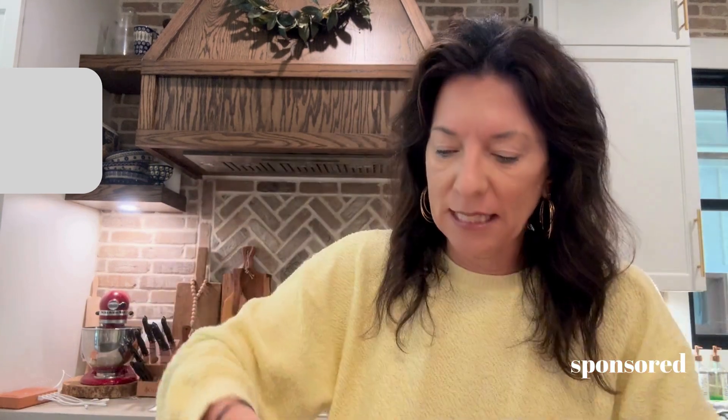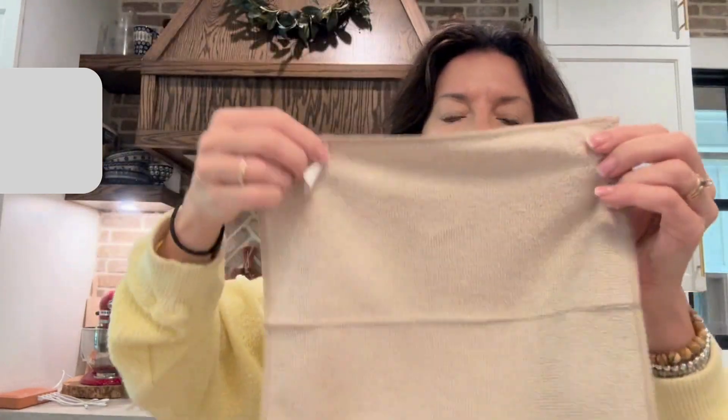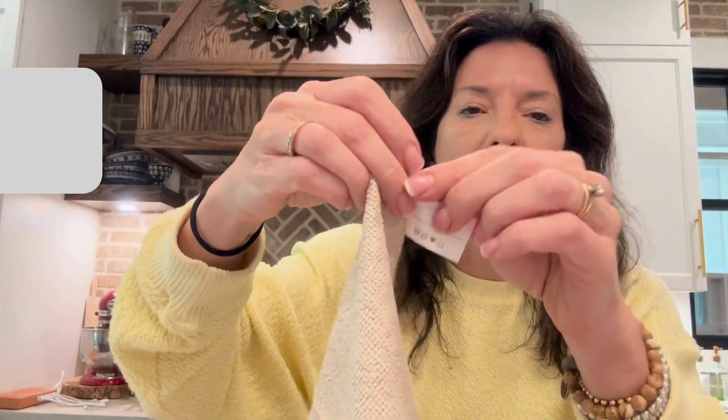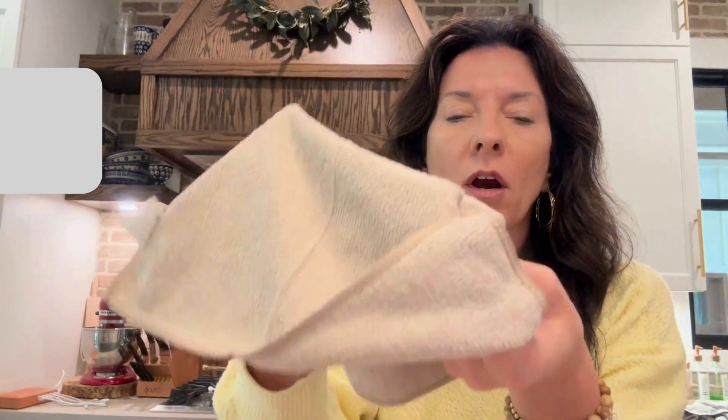And like the brown and the tan — these cloths are so good. They are probably about an 8 to 10 inch square and they are fantastic. They do each have this little tag on them; I actually pull that tag off so that I can use it without the tag on there.